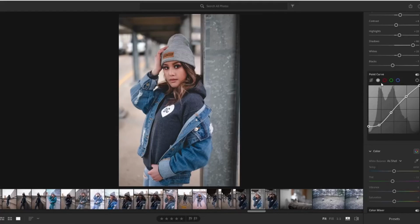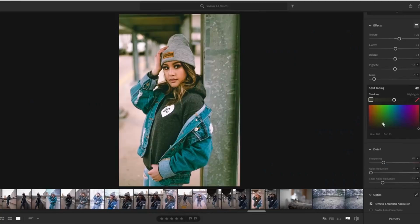JPEG is a compressed photo with less detail and better for easy sharing. RAW is uncompressed with more detail. You'll also get more flexibility with editing as well. When I first started, I was just shooting JPEG too. It's not an issue, but once you get the hang of it, or once you really get serious with photography, RAW is the way to go, especially if you really want your image to pop. So let me know in the comments what you prefer and where you're at with your photography journey.